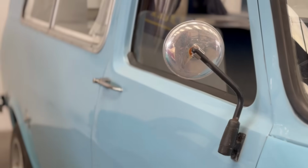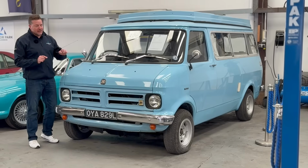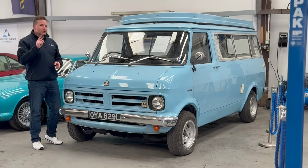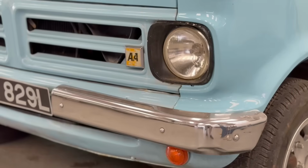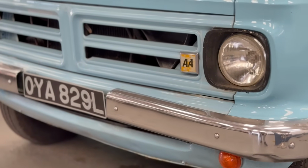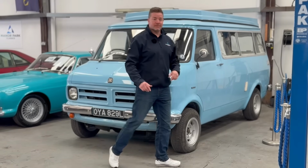But 2 or 3 years ago, it had a monster overhaul inside to make it a full, up-to-date modern camper. But it's also got slot mags, which I think is a 70s prerequisite. You don't see many rust-free Bedford CFs anyway, and the fact it's a usable camper van with some really lovely details, particularly on the upholstery. But let me take you inside. You'll understand why I'm so excited about this. Best bit, 4 to 4.5 grand.